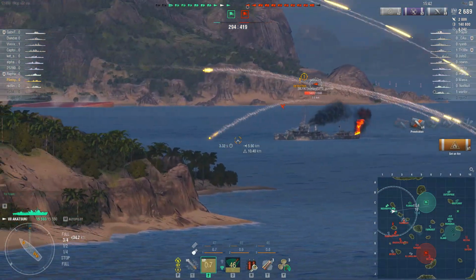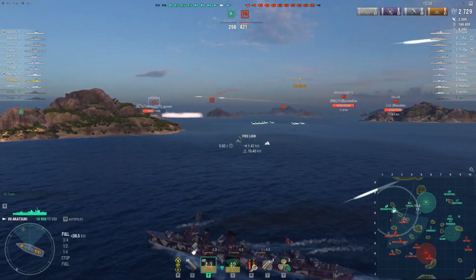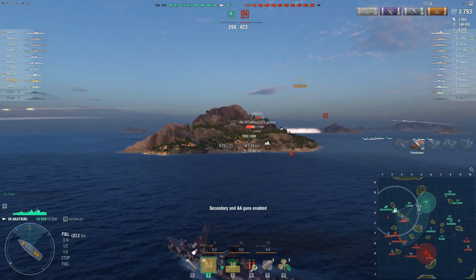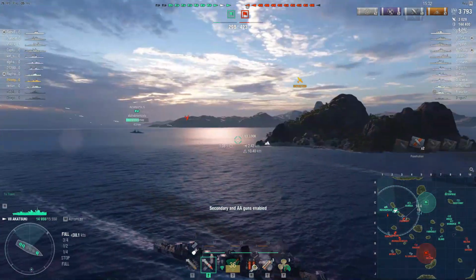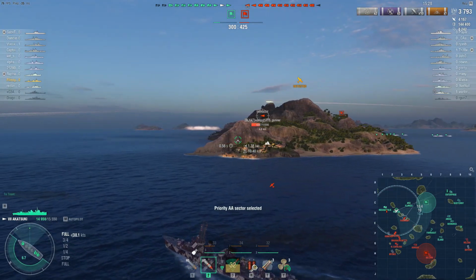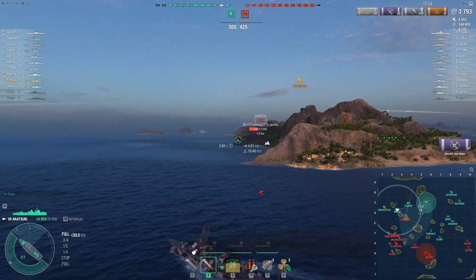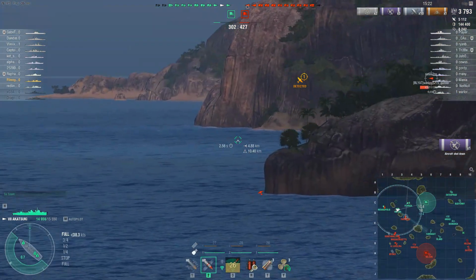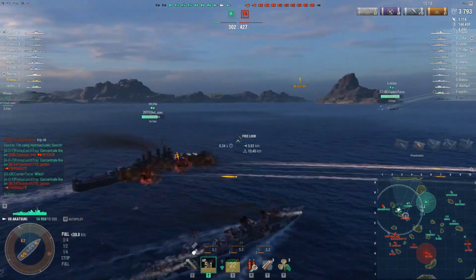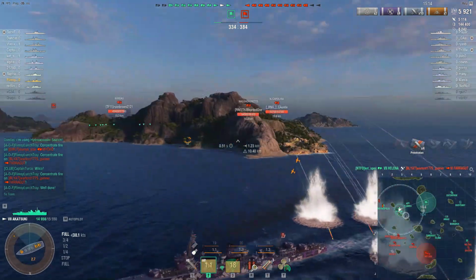Set a fire. So get a relatively good hit here. Get one more before he goes behind the island. Lexington's back for more. So since I'm detected, I go ahead and pop my AA on. And I want to get rid of this Farragut. His torpedoes should still be on cooldown, reloading, and I want to take him out before he poses a threat to our Helena or Florida. Yeah, so the Helena is going to finish him off there.